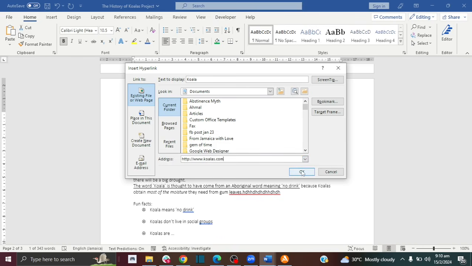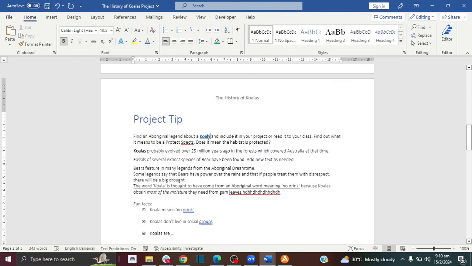And then you go ahead and click OK, so that you can link any part of the document that you want to link. You can add links inside your document so that it is clickable, and you can go to the links. And to go to the link is easy. Just press Control on your keyboard and then click on the link, and then it opens the link.